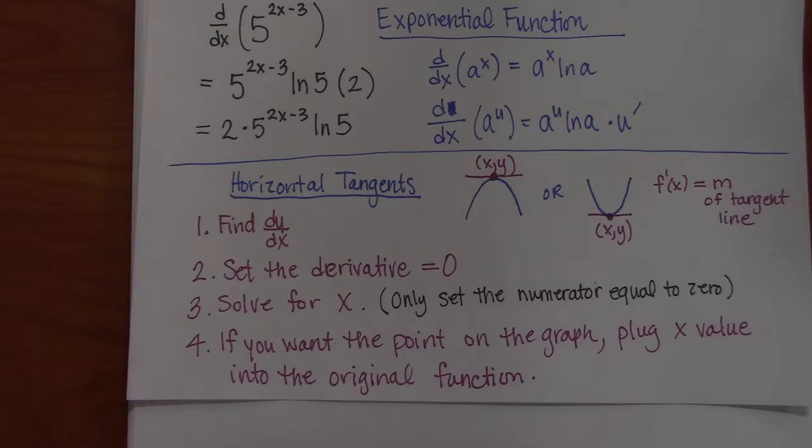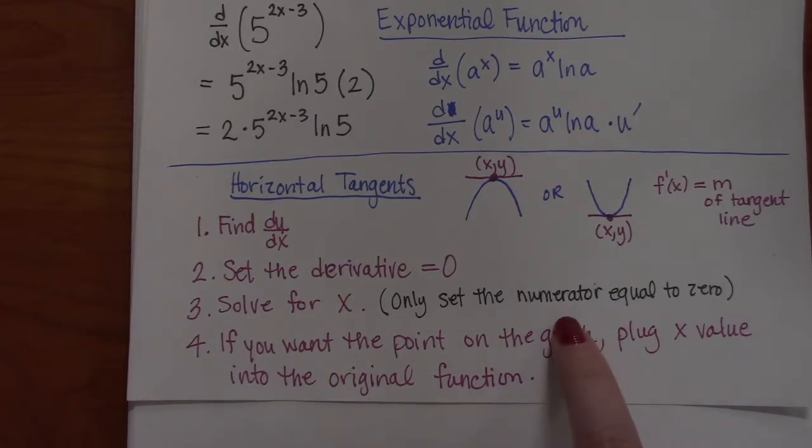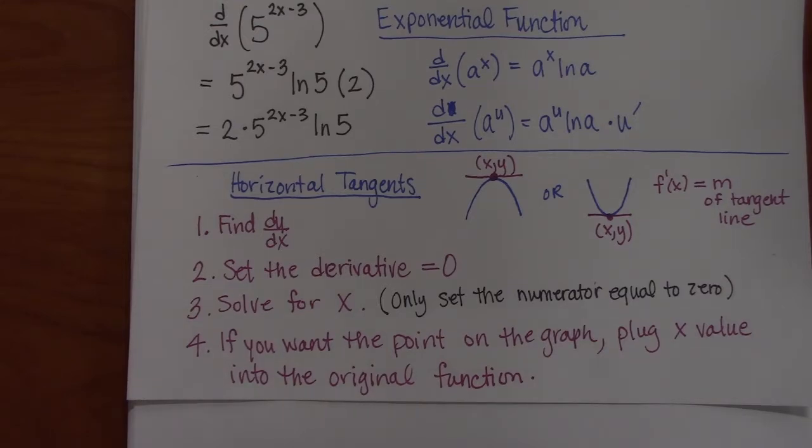So what we do here is, if we have a fraction, you only set the numerator equal to 0. But you better check that any values that you find don't also happen to make the denominator 0 as well, because then that's an indeterminate form again. So usually, 9 times out of 10, you'll be just fine if you just worry about this part. But you still want to make sure you're checking that you don't have an indeterminate form at that location, because it's possible that the reason you're getting 0 in the numerator is because the function may not even be differentiable there. So you may actually have a 0 over 0 situation. So make sure that you verify for that.